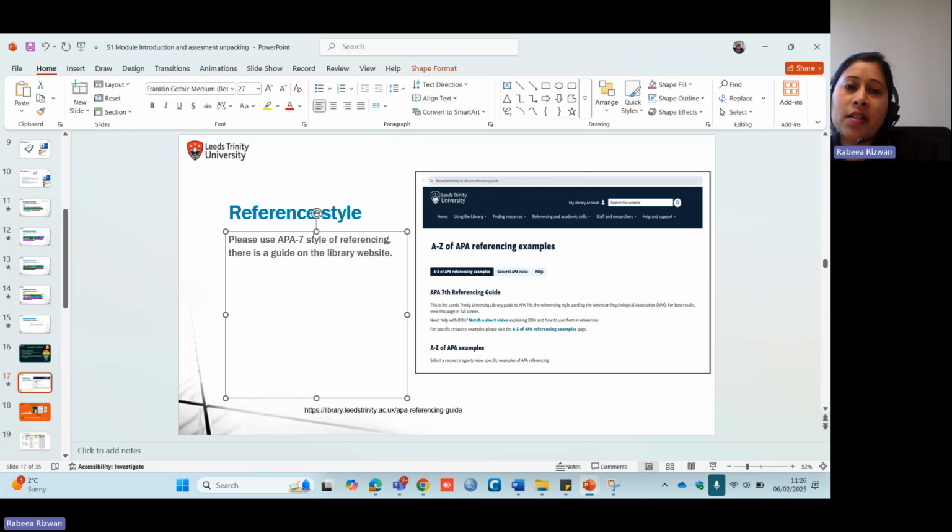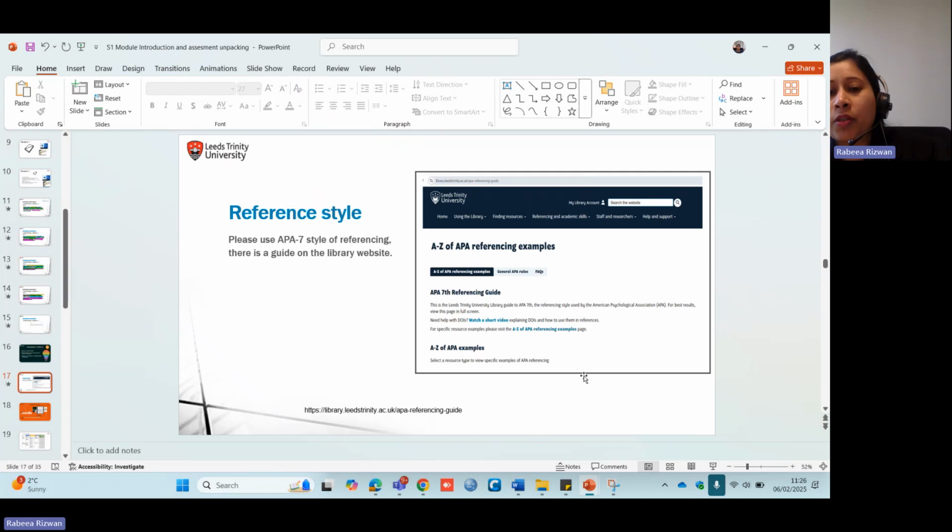So this is the reference style that I told you. Please do not forget, use the APA 7 style. And the guidance on how to reference is also available on the Moodle web page. I am showing you the picture here. When you go to the home page of the Moodle, there is one option called library. When you click library, it will show you the APA referencing examples. All the guidance is given to you, even a recorded video is available here.